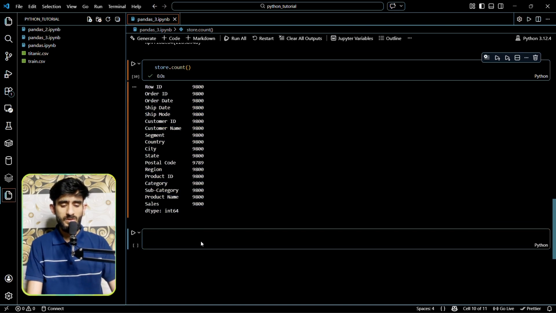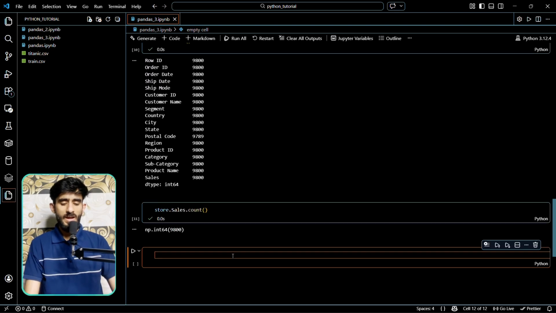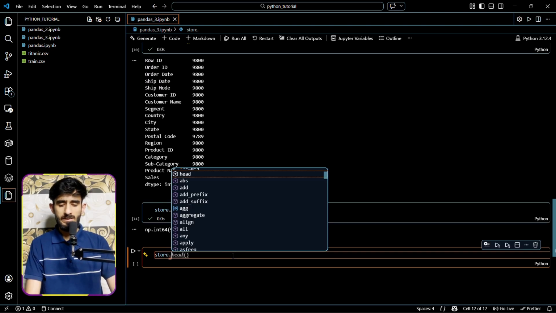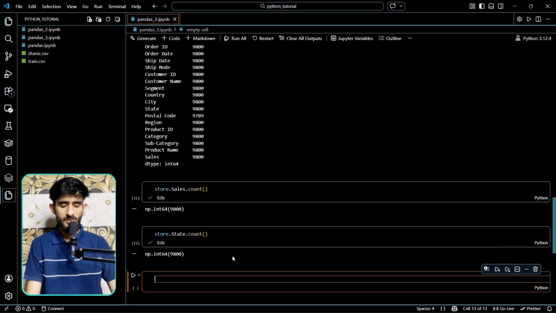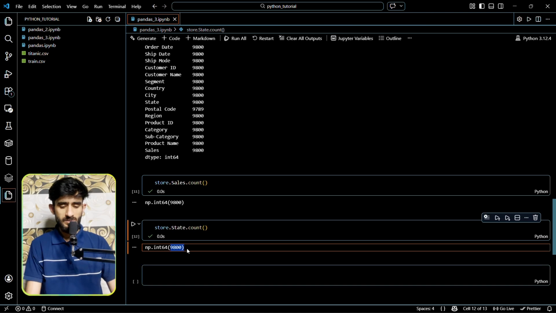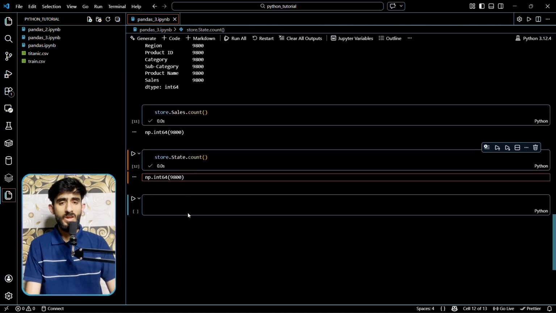If I want to count non-null values of a specific column, like the sales column, I can use the count function on it. I can use it with any column, like state.count, to count the total values in this column.